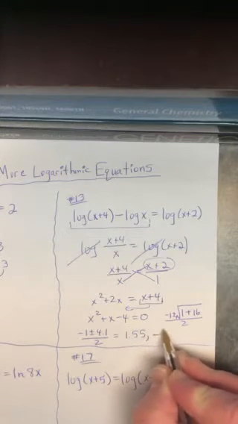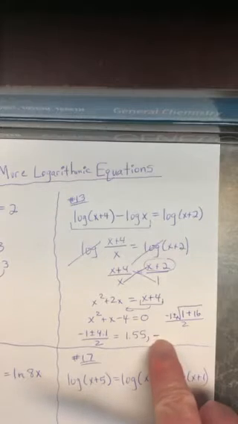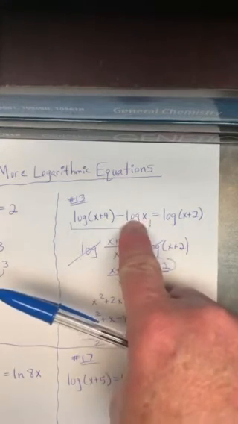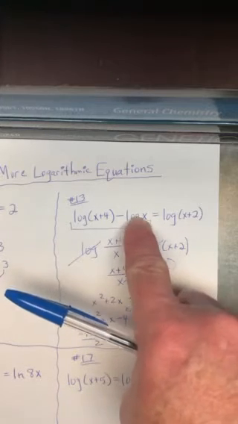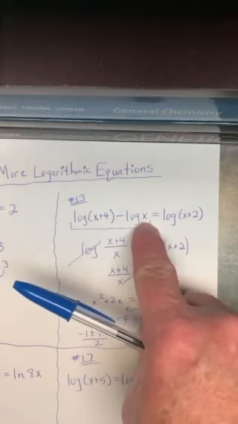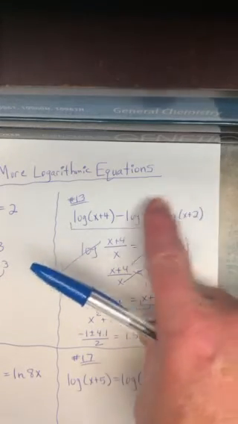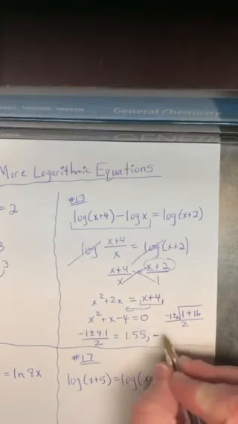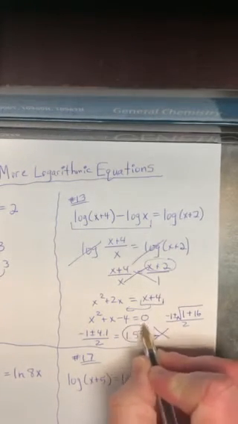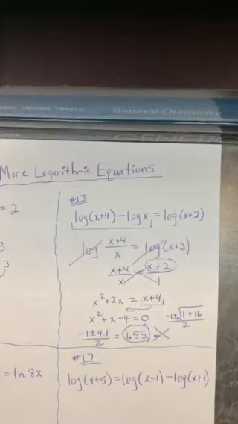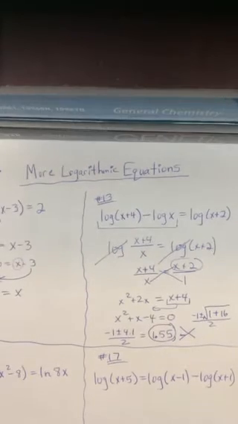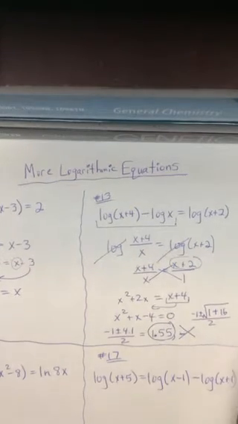And guys, notice negative 1 minus 4.1 is going to produce a negative answer of some kind. I don't really care what that negative answer is because look, if I take it and I plug it into the original problem, you can never have the log of a negative number. You can't have a log of a negative next to it, right? Because you can't take a base of 10, raise it to some power, and have it turn into a negative number. So no matter what the negative answer is, it's irrelevant. And it looks like 1.55 is my final answer. So it gets a little yucky at the end, depending on the type of equation you end up solving.